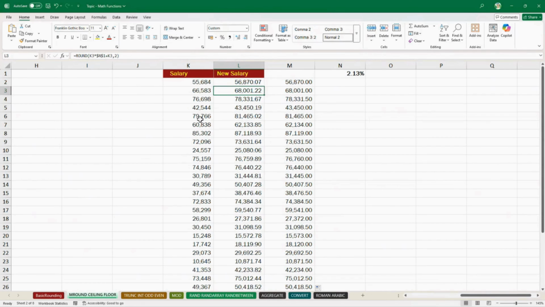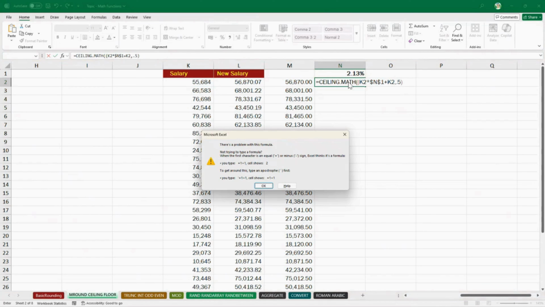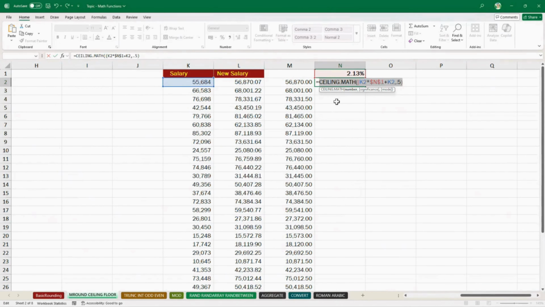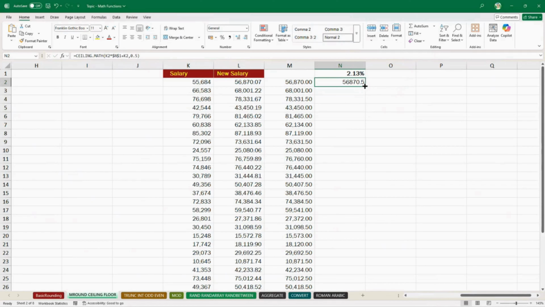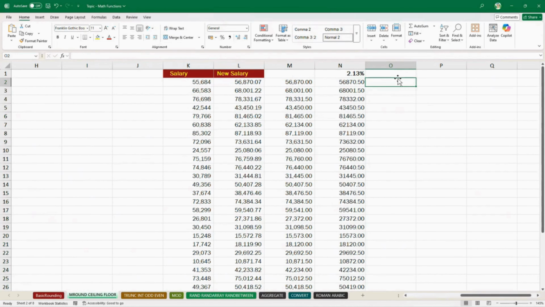But what if we make sure that all these salaries go in upward direction only. So we use the function ceiling, equals ceiling this number, comma, 0.5. Okay, why am I putting another parenthesis. There we go. Now all these salaries will go in upward direction only. And with this, we can also have a companion floor function.